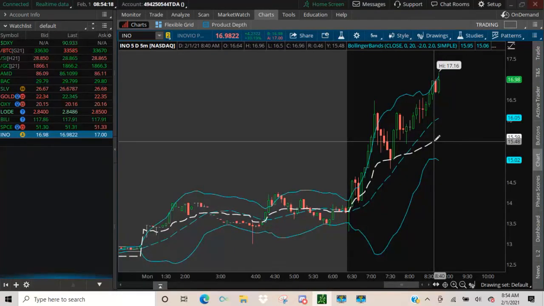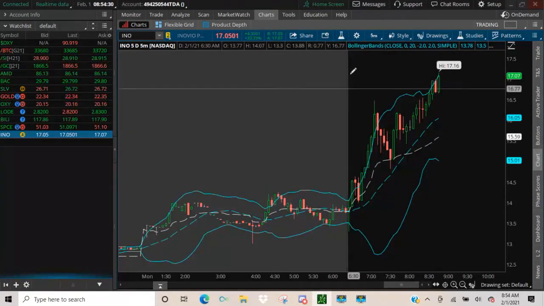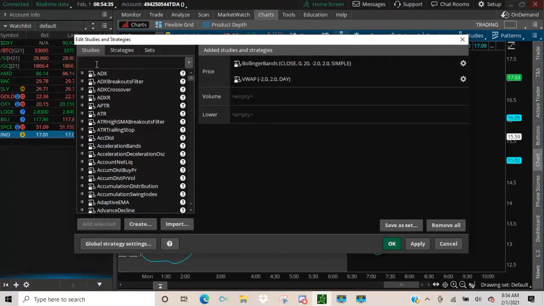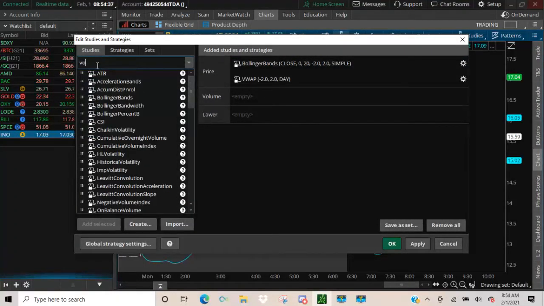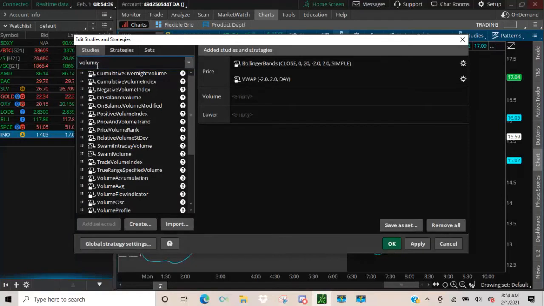And now that VWAP is getting further away from the candle, it is getting stronger. The volume is kicking in. How do I know volume is kicking in? Well, let's add another study. Let's go up here to the beaker and add volume. Now, volume can be added to the upper or the lower chart.